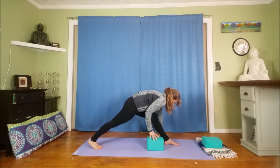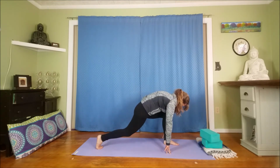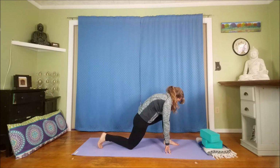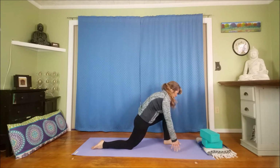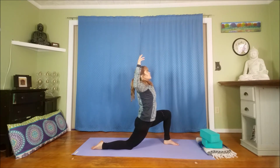All right, we're going to take an inhale, bend into that front knee, drop the back knee, relax the toes in the back, and inhale, find your crescent lunge, opening through that heart space. Big breath in.